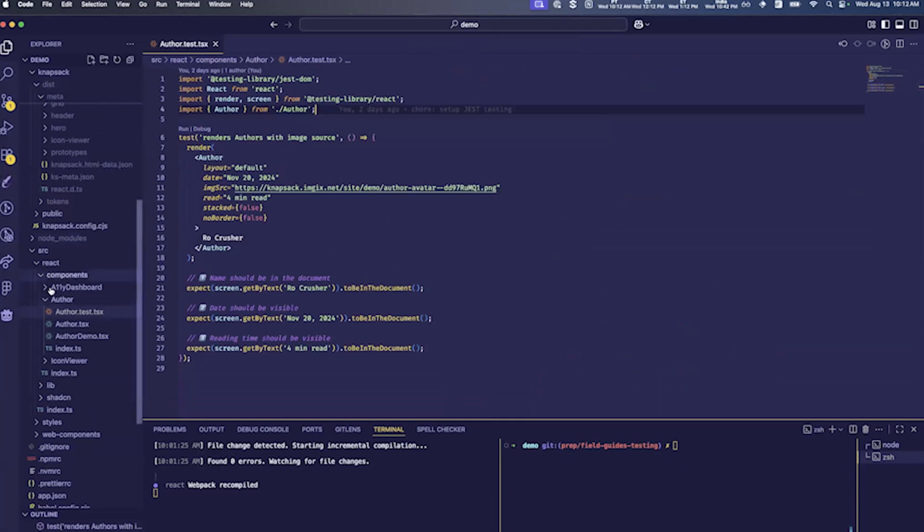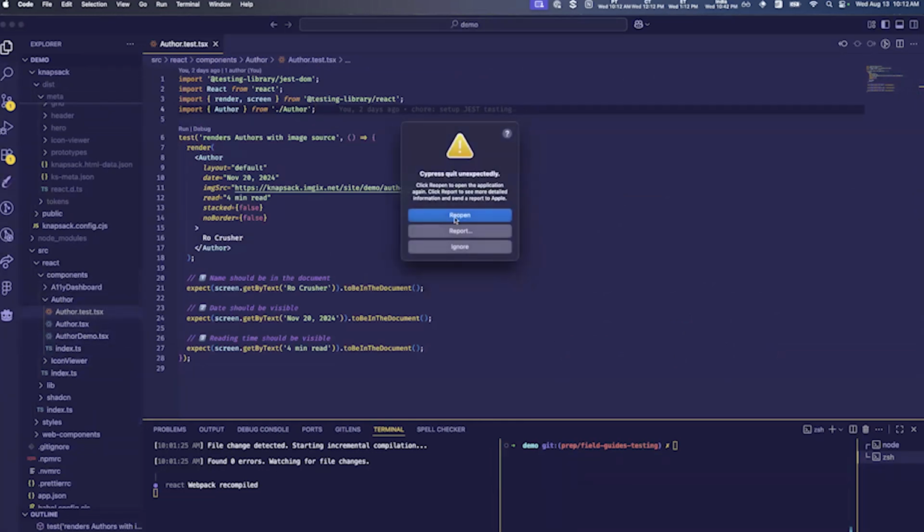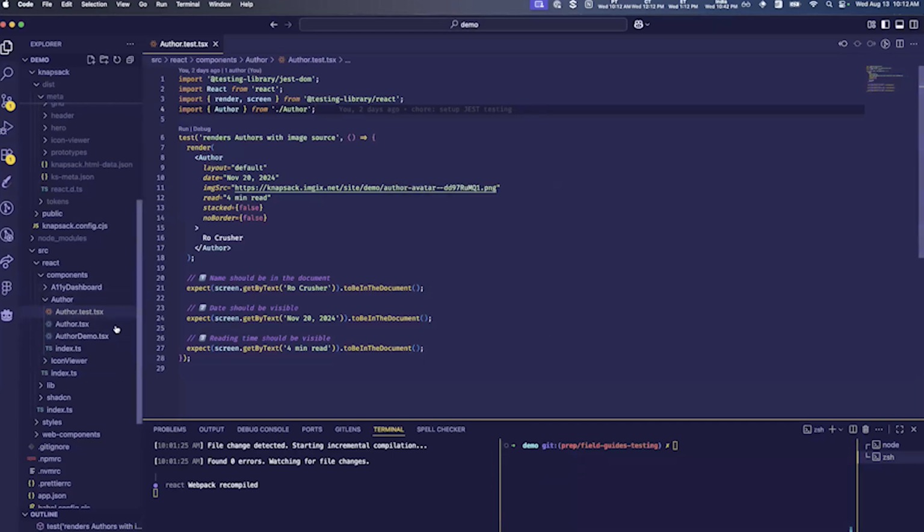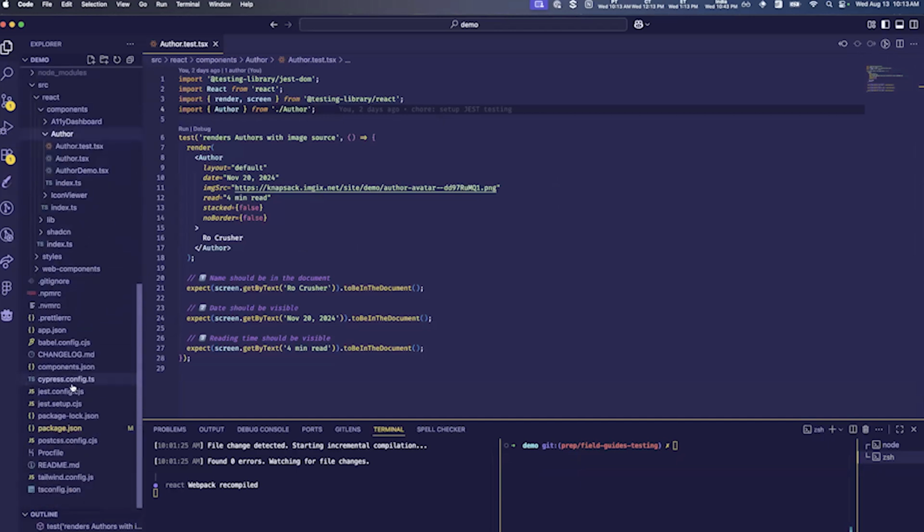And so if you've got your components that you're building within your workspace, let's ignore that Cypress crash before. Then you can actually create this author.test.tsx or pretty much any other component you've got in here, iconviewer.test.tsx. We add our Jest configurations. We don't have a helper function that we've authored for Jest just because Jest is really extensible.